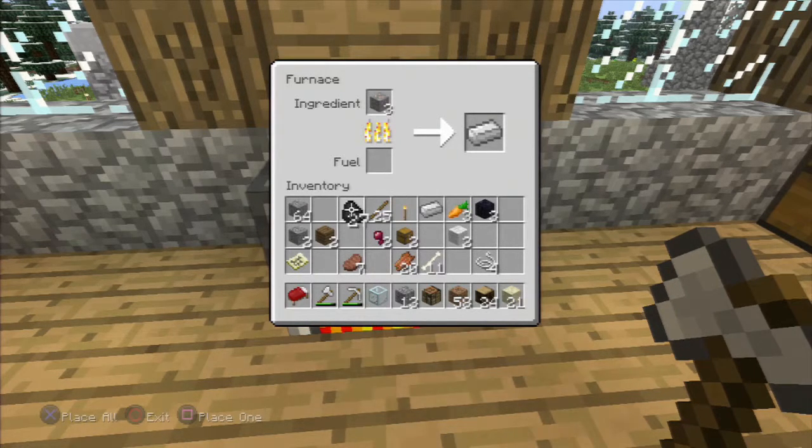I need to start mining a bit more as well. I need to get more iron because armor is getting a bit low, basically. Well, it looks like I'm going to get all four pieces of iron by using just one piece of coal. How's about that then? But what I want to do, well, let's grab my bed.